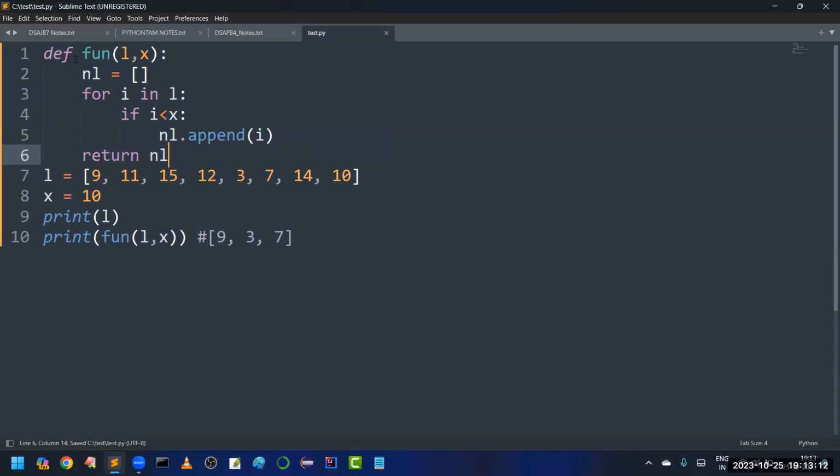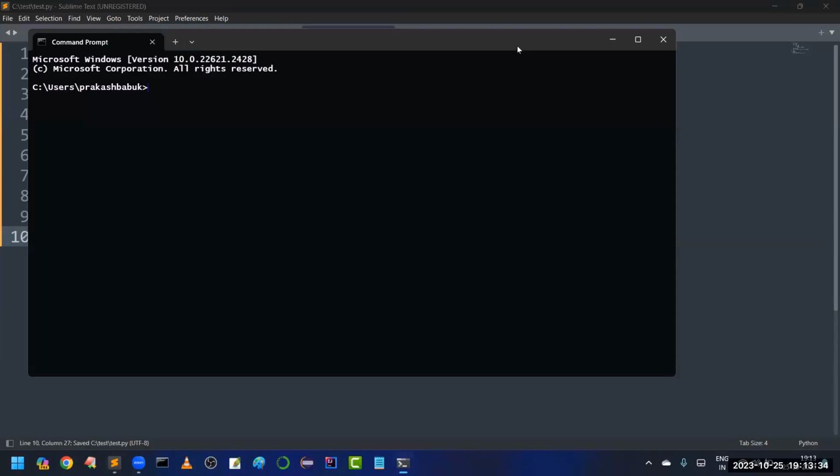That's all. So we fetch elements one by one from the existing list, which is L, and compare each extracted element with x. If it is less than x, we append that value into the new list. That's all, sir. Now let us run this code and see what will happen here.